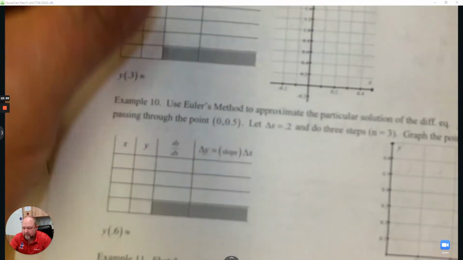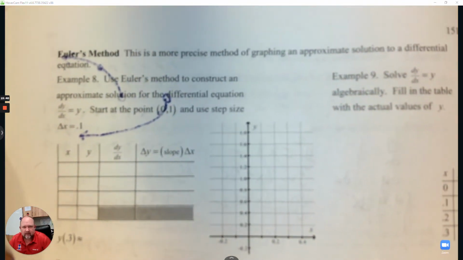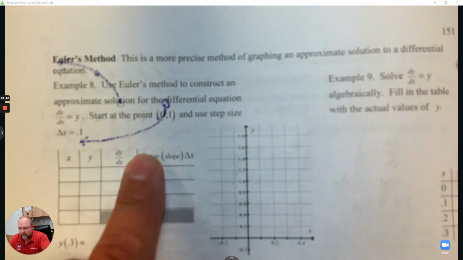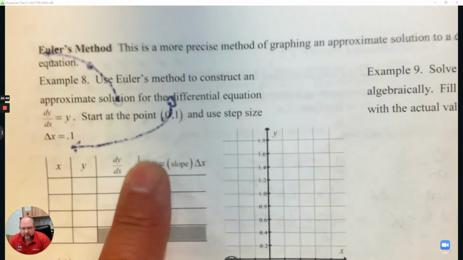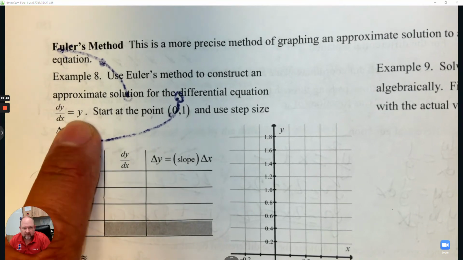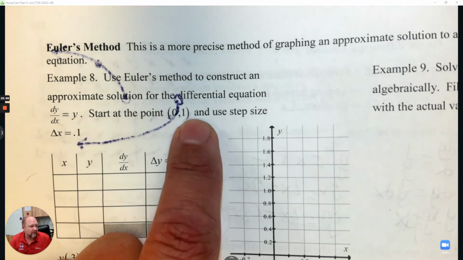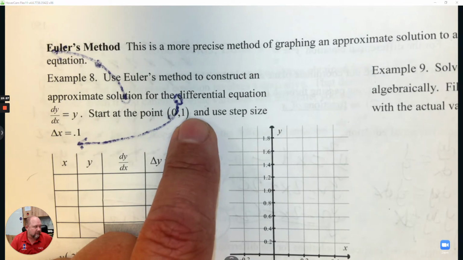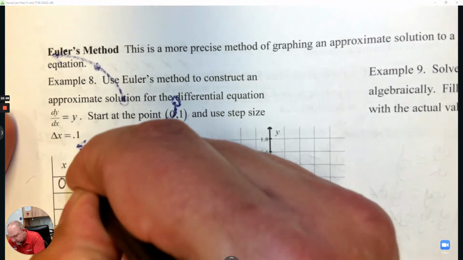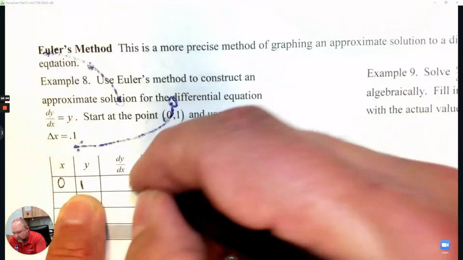All right, this is now, that was actually an AB topic. This is a BC topic. It's called Euler's method. Oh, and look at that, I kind of drew into it a bit. Here's another way to do a solution for a differential equation using a chart. And so what we're going to do is, you're given a diff EQ, so the derivative is the y value. And so we're going to start here. A starting point is at 0, 1. So we're going to put in 0, 1. The derivative of y, dy/dx, is just the y value, which is 1.